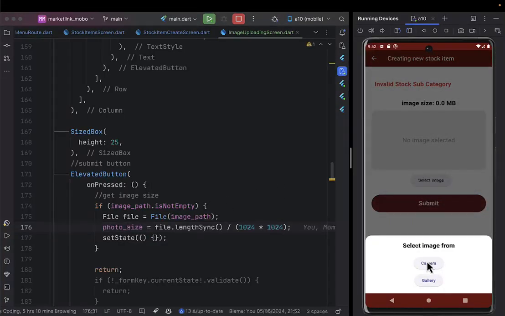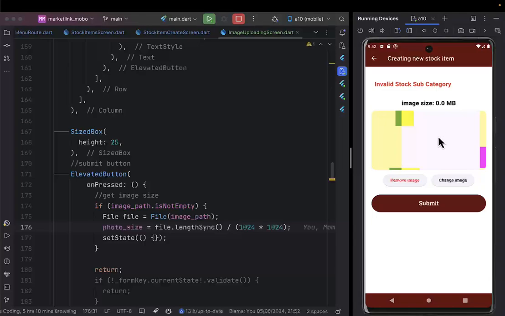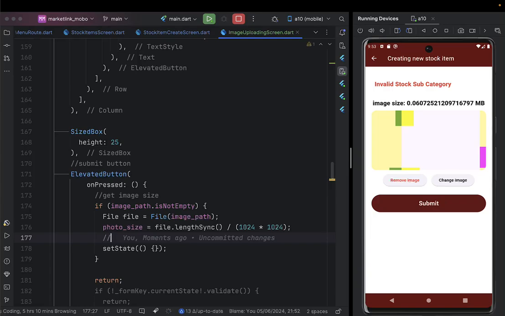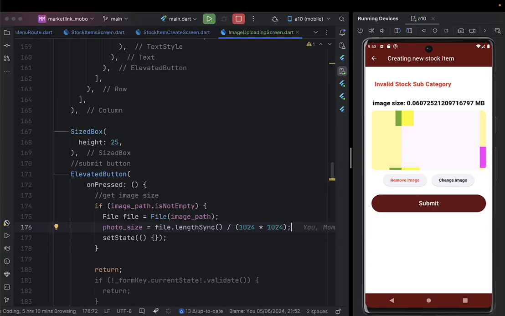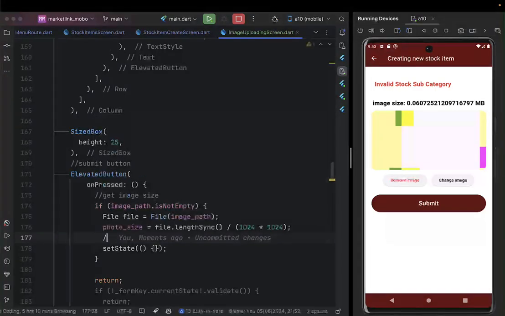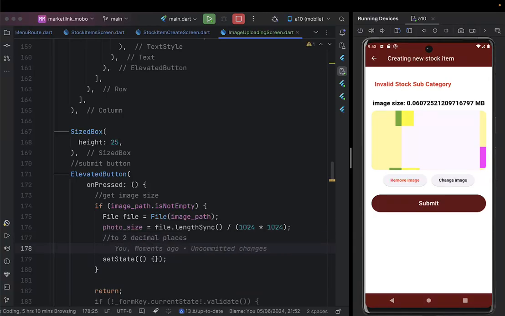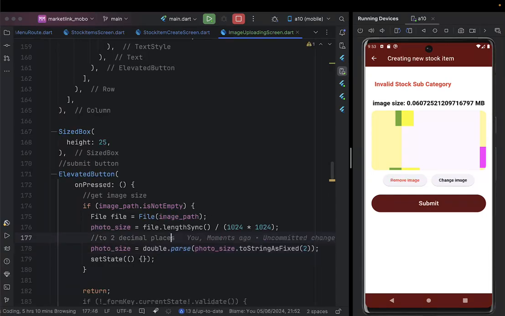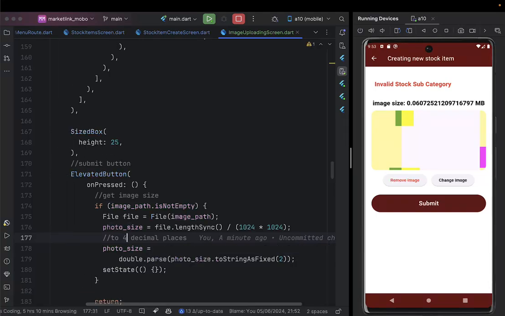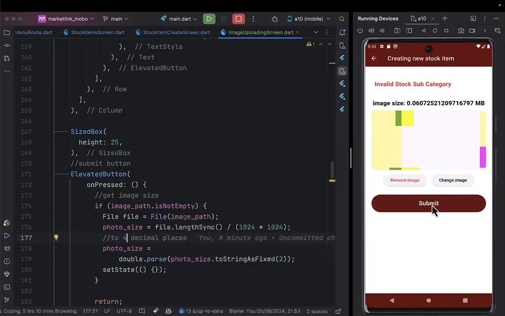So let's go ahead and, for example, get here an image. That's an image from camera. Let's get its file size. You see, that is the file size. Let me reduce it to 2 decimal places. So that's how I can reduce it to decimal places. Let me make it four, because that is a small thing. All right, so submit. See, it is 0.6 MBs. So this image is really small. The images from camera, they are small.